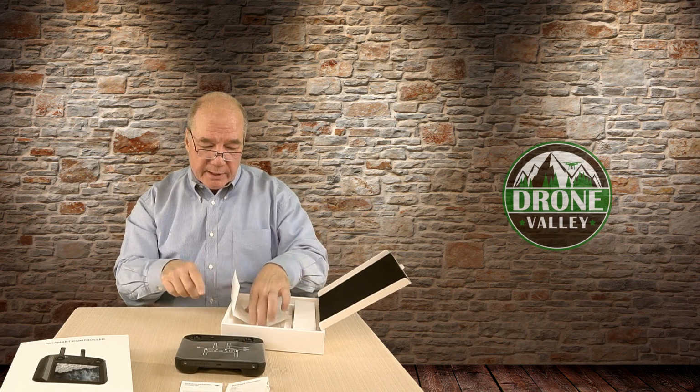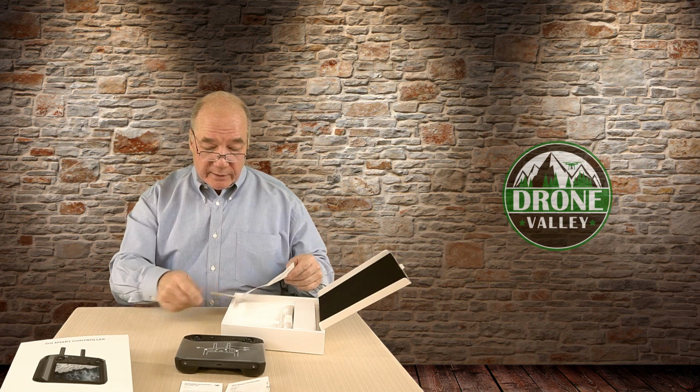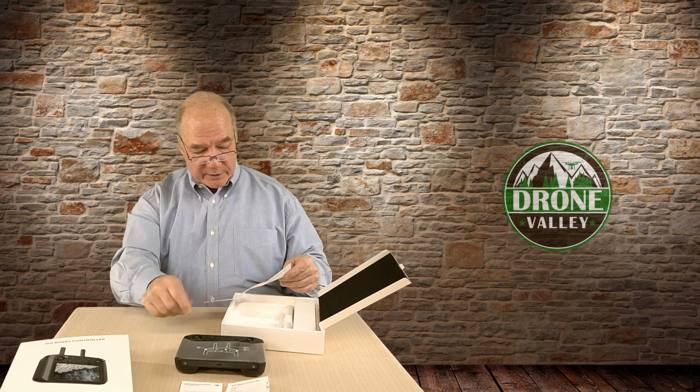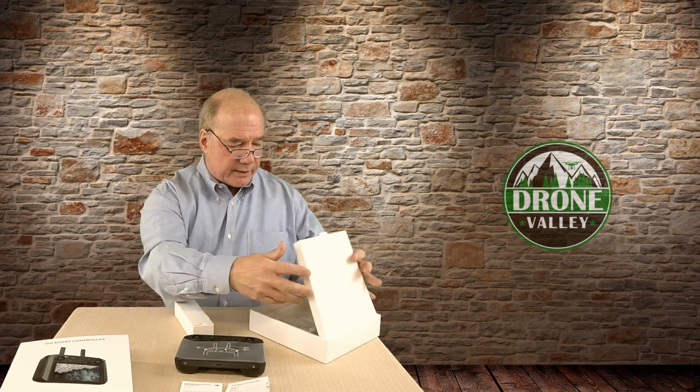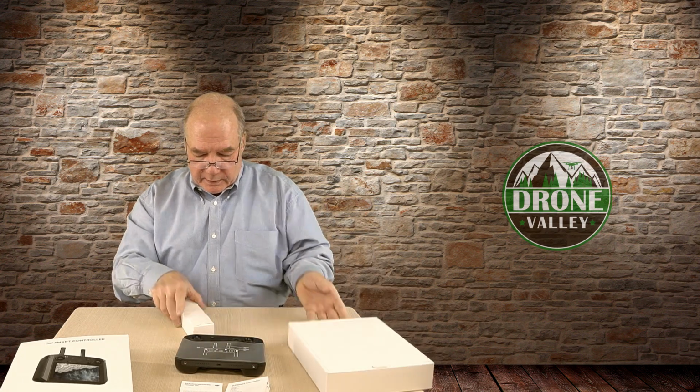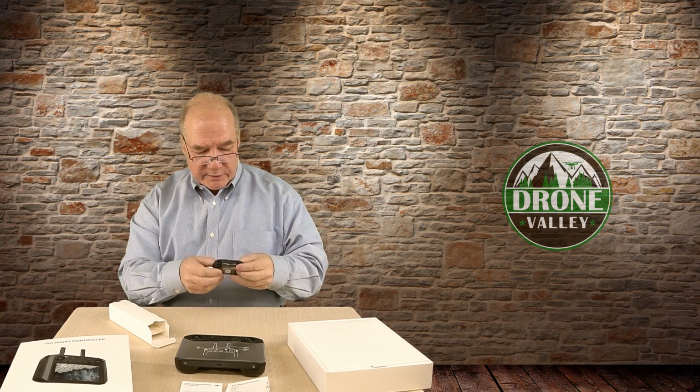We'll have to see if that turns out to be a quick charge connection like a power delivery USB-C or a standard one. Oh, they give you a couple of extra joysticks for the top, for the screw-ins, and then the manuals. All right, that's interesting, they didn't include a charger. But let's take a look inside this box and see what's in here. So in this box, on the one end, we've got a cable. So that's the, oh, here you go.